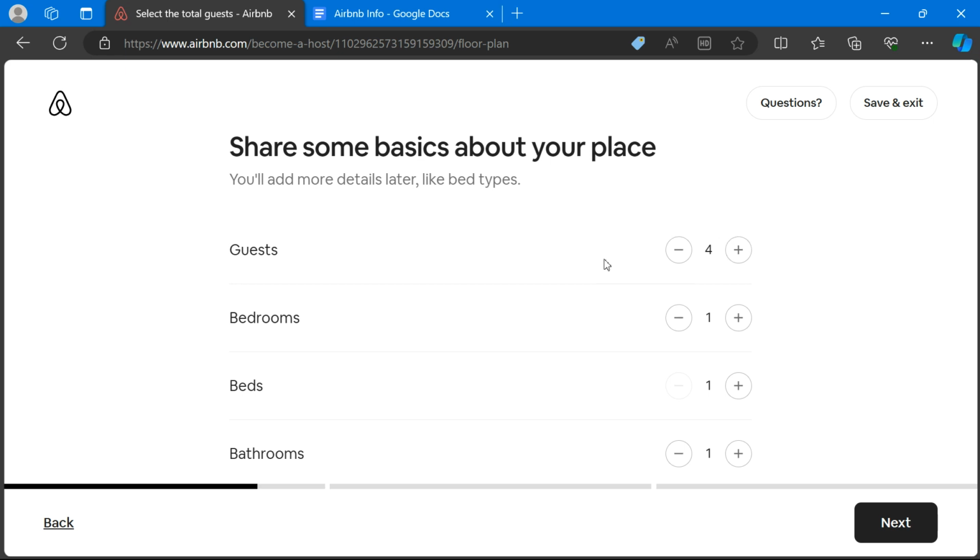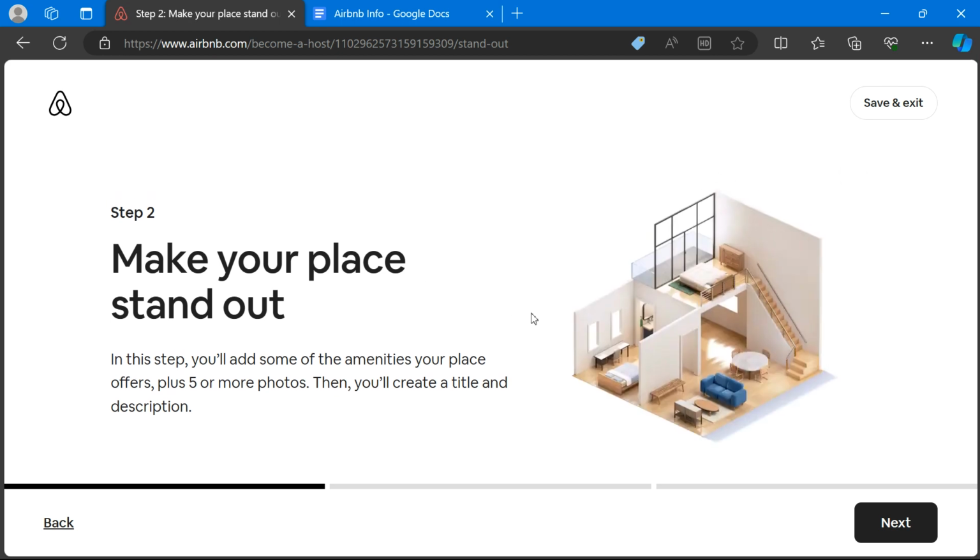Okay, so this is where we get to kind of edit through these specifics. So guests, I put that mine can house 4 guests. Remember, the more people can stay at your place, the more money you are going to make. So that's why oftentimes in an Airbnb unit, you'll have like a pull-out sofa or an extra air mattress. Something like that, just so you can have more guests. Bedrooms, we'll say it has 2 bedrooms, and it has 3 beds, and there's going to be, we'll say 2 bathrooms.